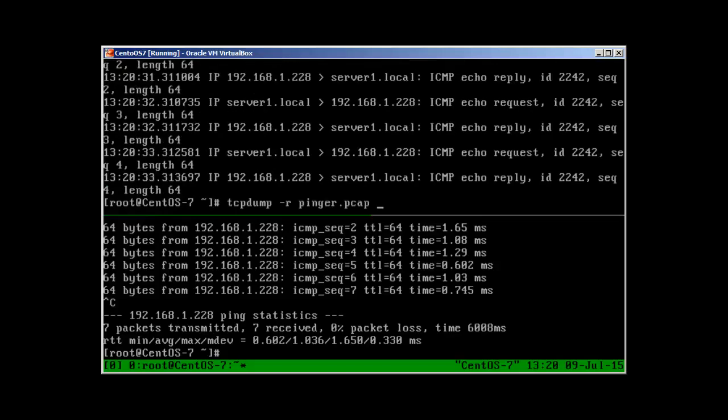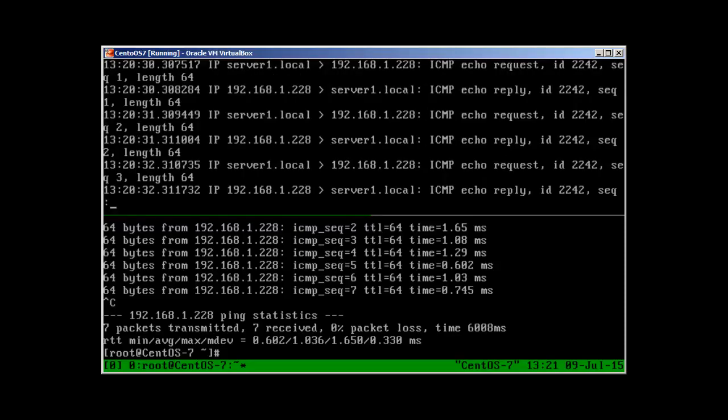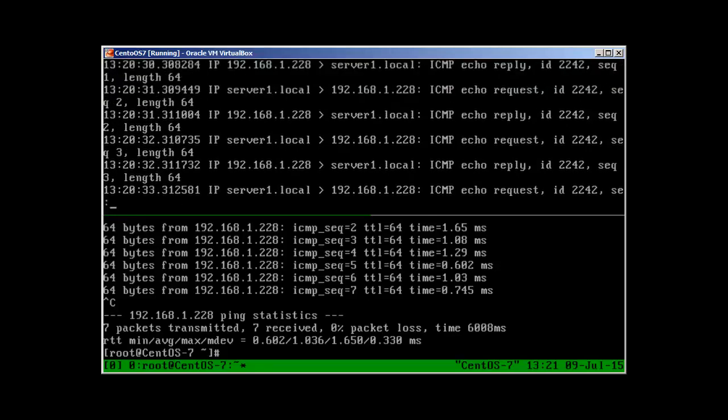Let me clear the screen again and use less. Okay, so here you can see packet 1 in this first field, then 2, 3, and you can go on to 4, and basically there are 8 packets.